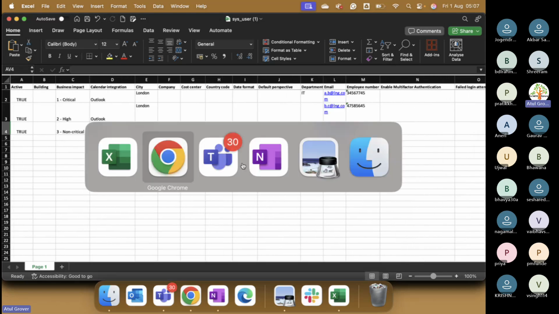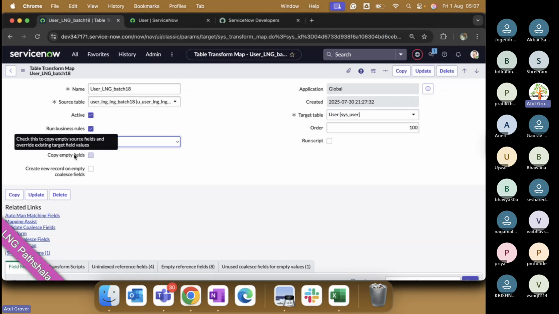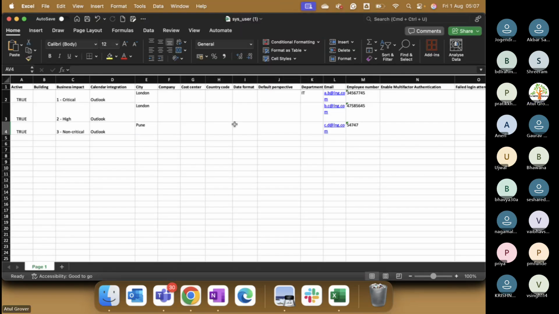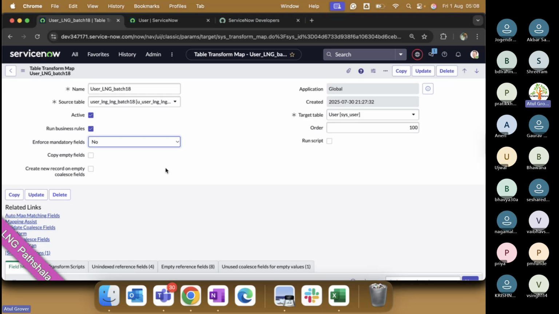What does it say? Copy empty fields: check this to copy empty source fields and override existing target field values. Suppose earlier we had a Pune location, and now I updated it and removed the Pune. Do you want to copy this into the target?